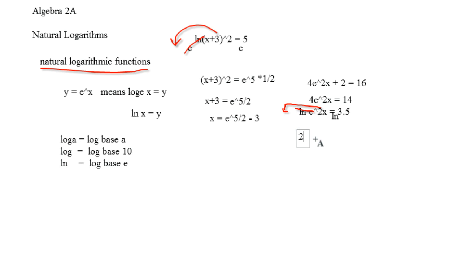So 2x equals the natural log of 3.5, and then we just divide that by 2, and x equals the natural log of 3.5. Make sure that this is in parentheses when you do it. Whenever you're dividing an entire log, put it all in parentheses, it just saves you a whole headache, because you don't want to accidentally divide 3.5 and have the wrong answer.